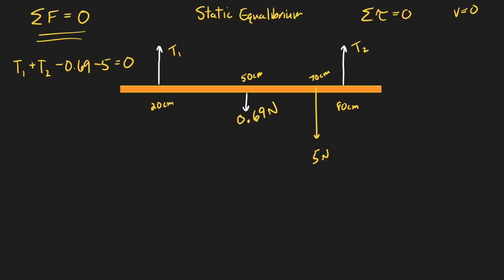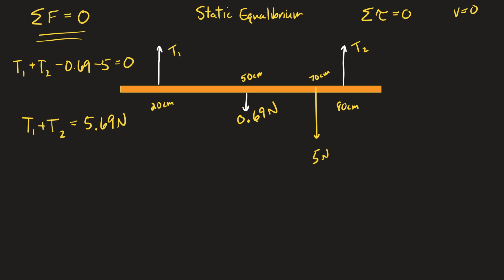What should be painfully clear is that there's no way with this information alone for us to figure out how much each support has to support the weight. There's nothing here about where the support is. We just know together the two supports have to support the weight. Now, this problem can't be solved with force alone. This problem has to also use torque in order to solve it.